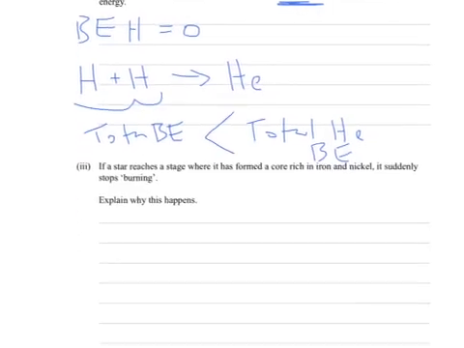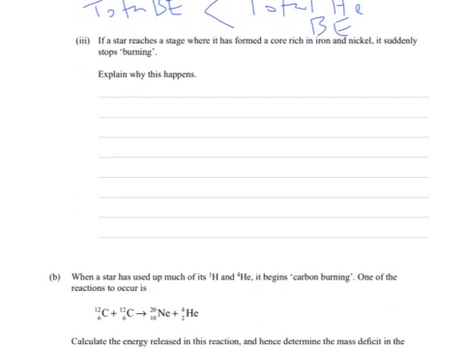Part three. If a star reaches a stage where it's formed a core rich in iron and nickel, it suddenly stops burning. Explain why this happens. It's because iron and nickel, doesn't matter, you can look at it.